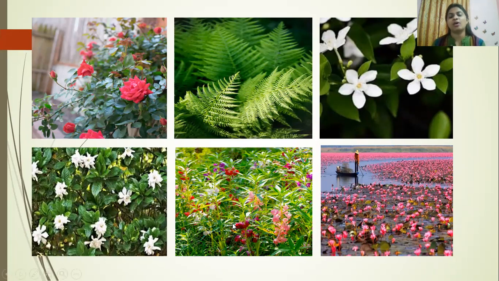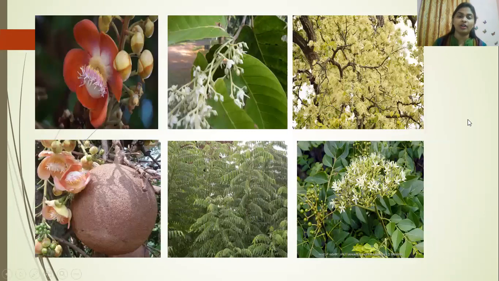This is balsam. You can see different kinds of balsam flowers. It's a flowering plant. Then water lilies. It's a very nice scenery to see lots of water lily flowers in this lake, right? So lotus is a flowering plant. Now out of these, which is the only non-flowering plant? That is ferns. Okay, let's move on.